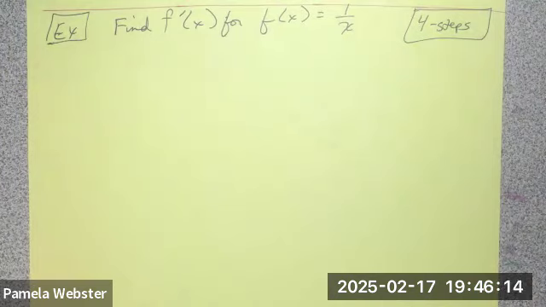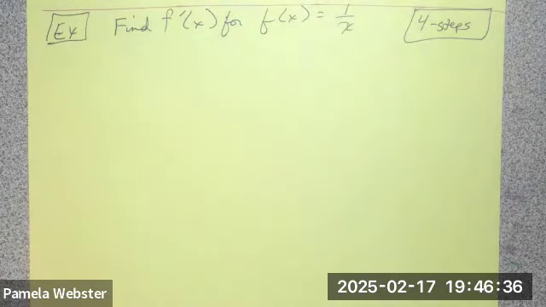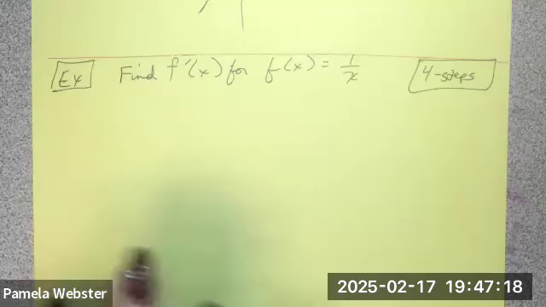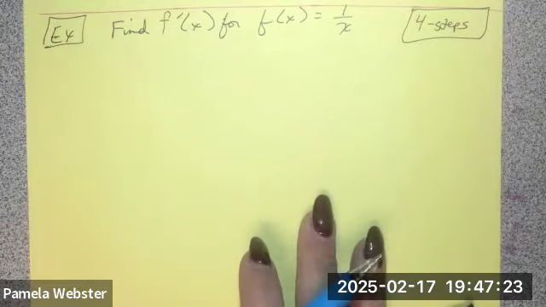So the little bit of a problem here is that this is in the denominator. The x is in the denominator. And this is what I tried to get at a little bit on that last video that we made. We're going to have to be a little bit careful here because we can't have h on the bottom and h go into 0, right? That's going to cause us problems. So we're going to deal with that in just a second. Okay, so herein lies the deal. We're still going to use our 4 steps.